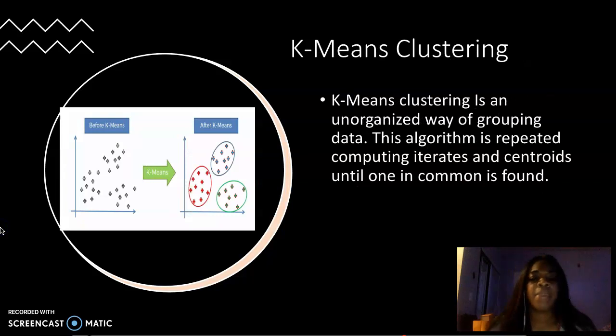K-means clustering. K-means clustering is kind of more of an unorganized way to group data. This algorithm ultimately has to be repeated until the data objects find each other, basically, until the iterates and centroids become one, if we're being politically correct. So as you see in the graph on the left-hand side here, before K-means, the data objects are close enough to see the difference and where they'll begin to separate ultimately from one another by 3. Then after the K-means, as stated before, when it comes to implementing data sets in this algorithm, it could be labeled by different colors. So the green, the red, and the blue all exemplify different clusters that were created.